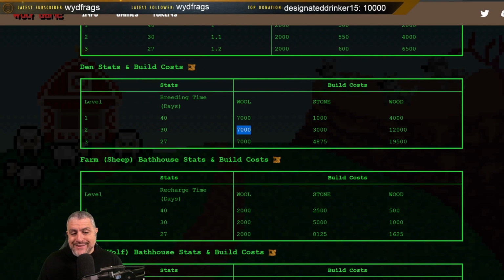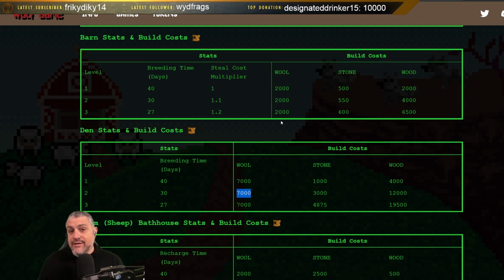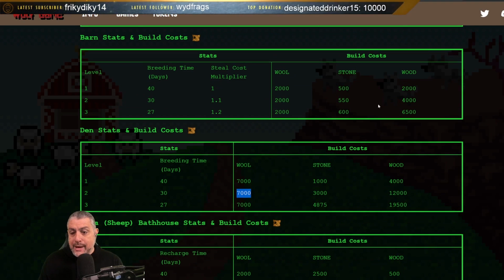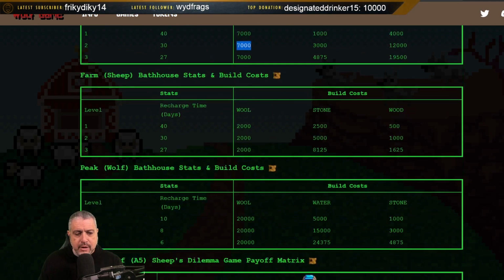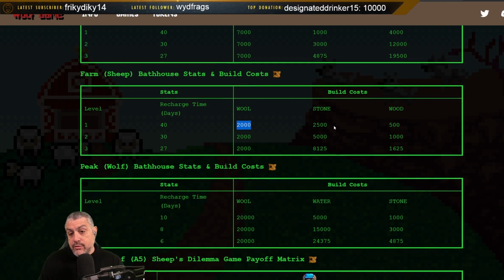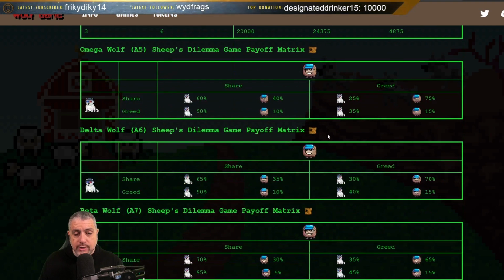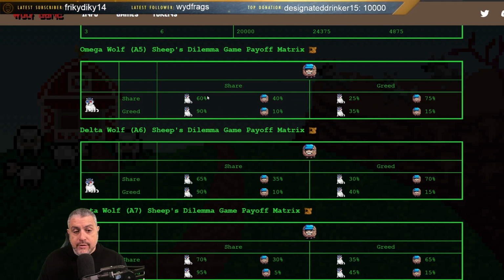To build an upgraded den, it's 7,000, because for wolves there's fewer dens. There's just not that many structures available on the peak, so it's going to cost a lot more of the resources, as you can see, to build those dens versus these barns. The bathhouses are the same thing, very expensive in stone, still only 2,000 to build, 20,000 to build a bathhouse to get the wolves recharged. But they're going to be worth it because you can charge whatever you want to make them use it to chill out in your jacuzzi hot tub up on the snowy mountain.